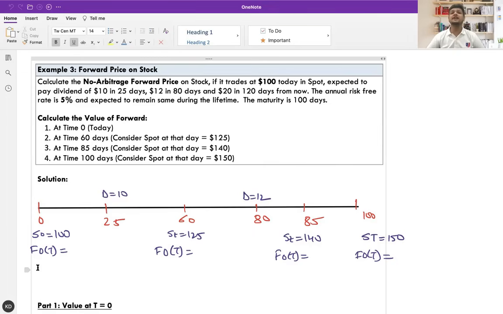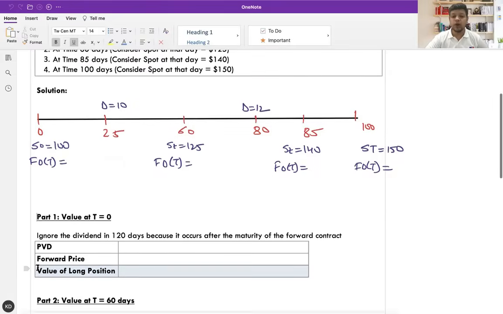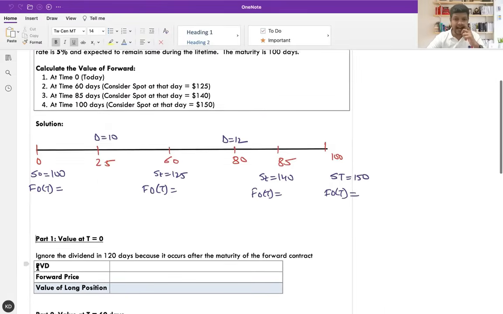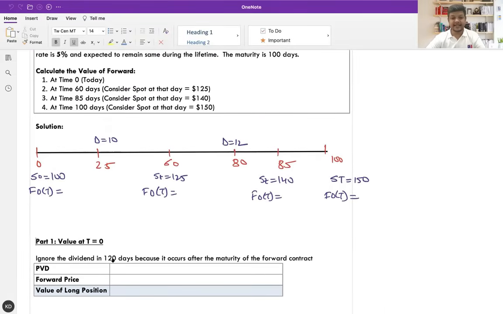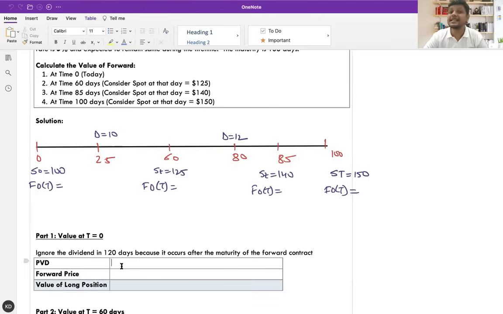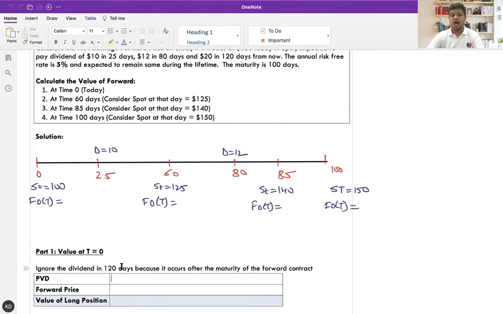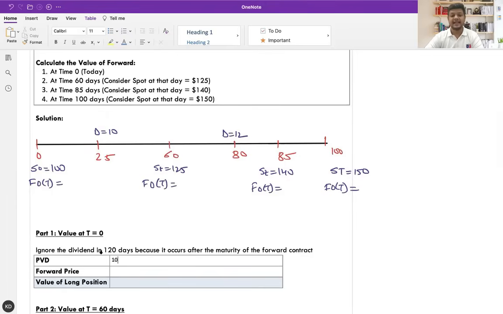But here you also have the dividends, right? So you have two dividends. How many? 10 and 12. You need to first find the present value of these dividends. How will I find it? 10, 10, 10. So guys, tell me, 10. I have to bring 10 how many times back?